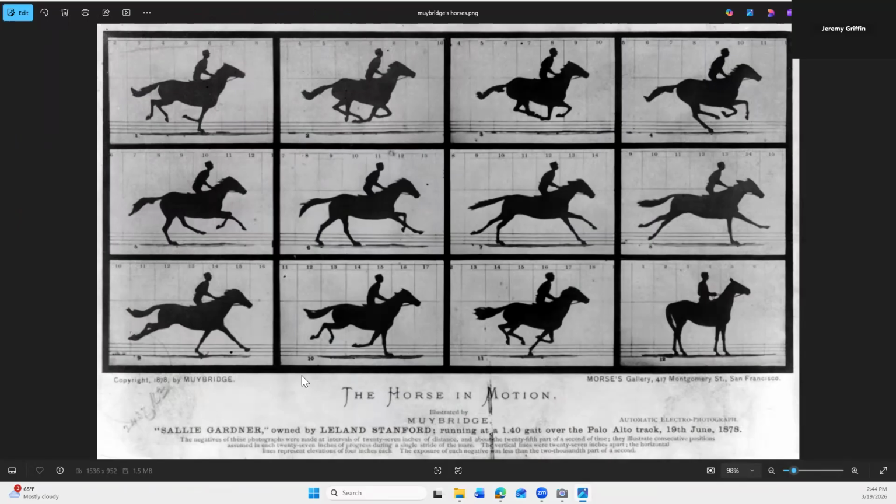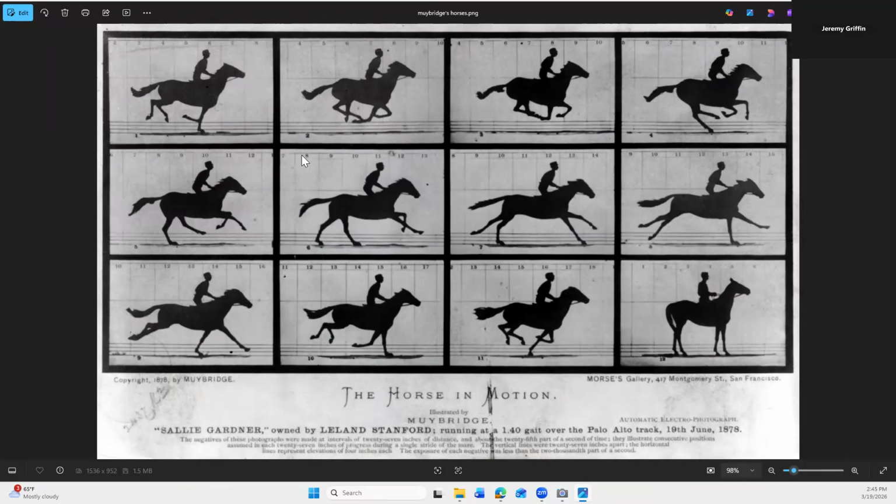So this guy named Muybridge was the photographer here. He set up a bunch of different cameras, and they were trying to figure out when a horse is in full stride, when it's galloping. Is there any point where all its hooves are off the ground or not? Some people said yes, and some people said no, but the horse was running so fast. How do you know? What does it look like?